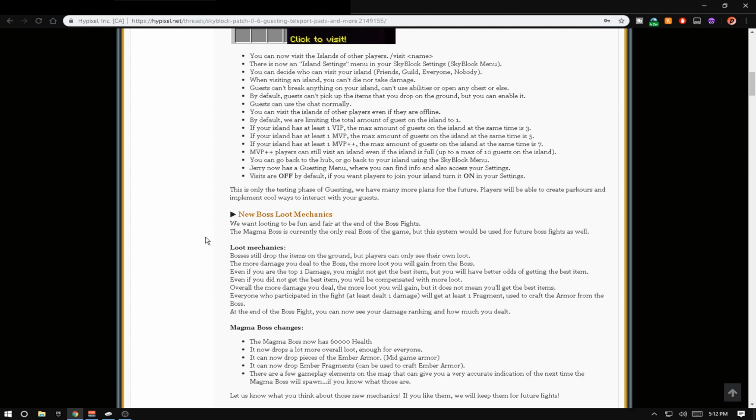New boss loot mechanics. We want looting to be fun and fair at the end of the boss fights. The Magma boss is currently the only real boss of the game, but the system will be used for future boss fights as well. Loot mechanics: bosses still drop the item on the ground, but players can only see their own loot. The more damage you deal to the boss, the more loot you will gain from the boss.